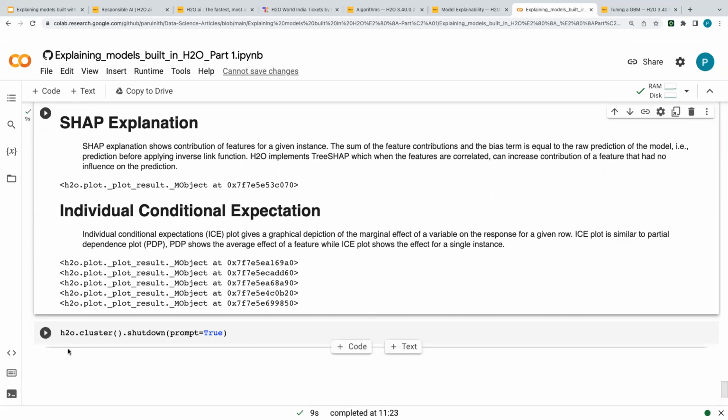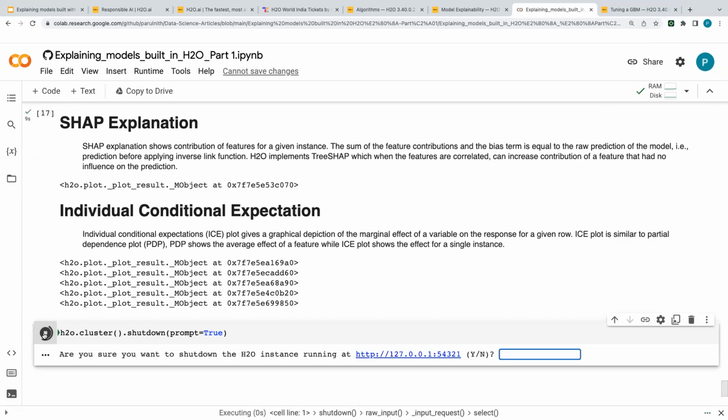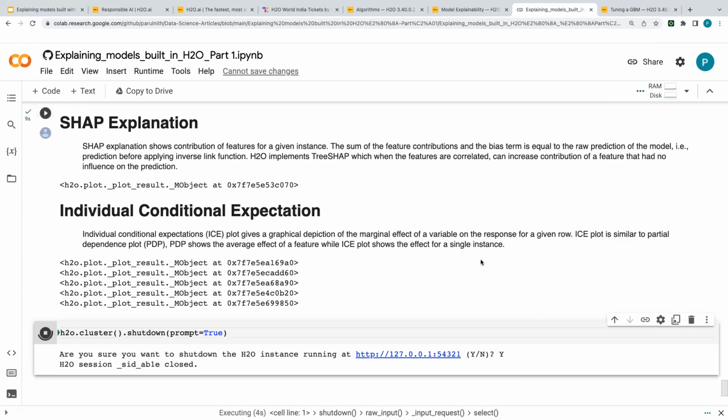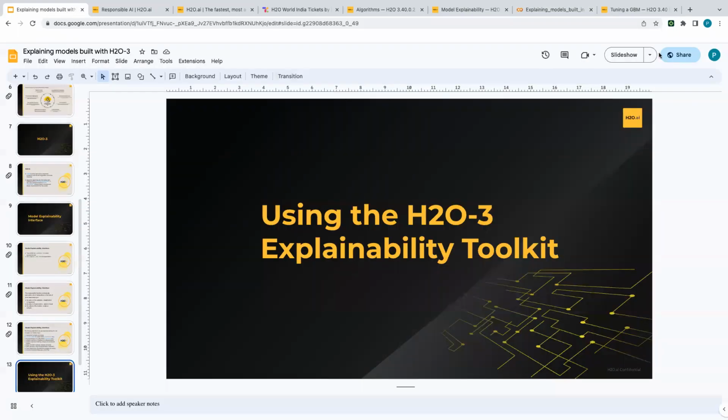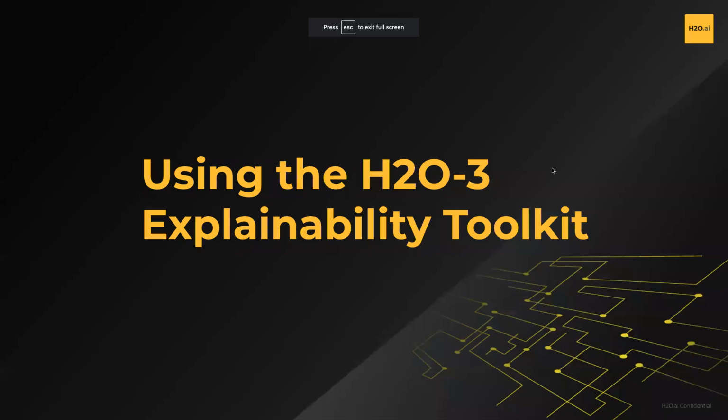And then you can close the H2O cluster when you're done with it. So you can just shut down the H2O cluster, and the session is closed. So this was the entire walkthrough we did. We looked at the model explainability interface. We discussed the importance of explainability in machine learning.